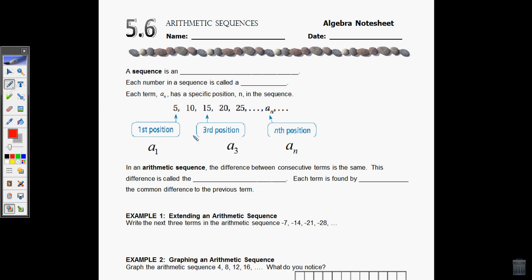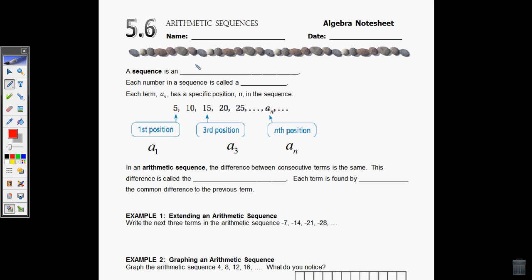5.6, y'all. Arithmetic sequences. All right, so it might seem like we're taking a little detour from functions because I'm talking about this thing, arithmetic sequences, that you might not know about, but we're not. Arithmetic sequences, if you keep functions and linear functions in your mind while we're talking about this, you'll notice that there's a lot of similarities because an arithmetic sequence can be defined by a linear function.